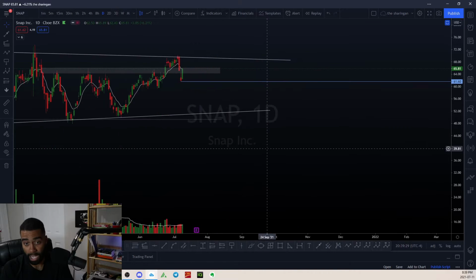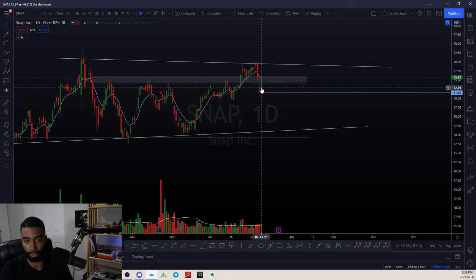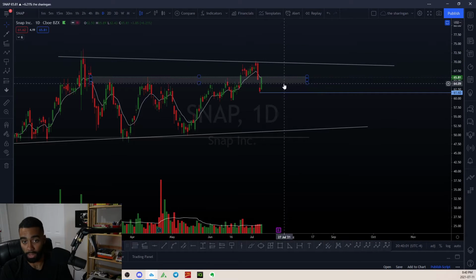We got Snapchat. Snapchat had a big bearish engulfing day, which was kind of alerting because usually that indicates we're going to continue going down, but we held. So I got this point, $61, as our higher low. I want that to hold. If it breaks below this, then I'll probably take my shares off of Snap and wait until we break up over this upper trend line, because this is clearly what's holding us back. So that is what I'm looking at.